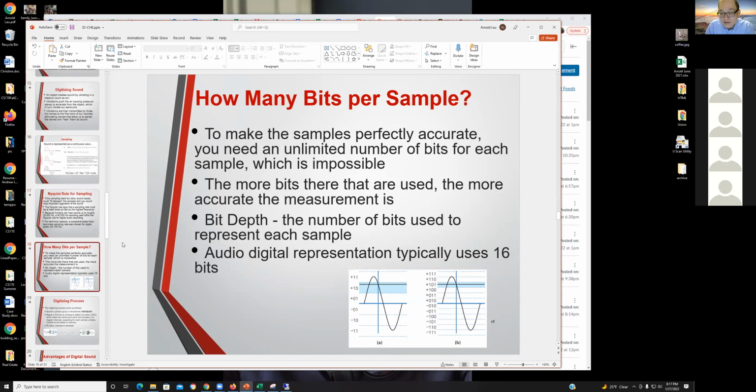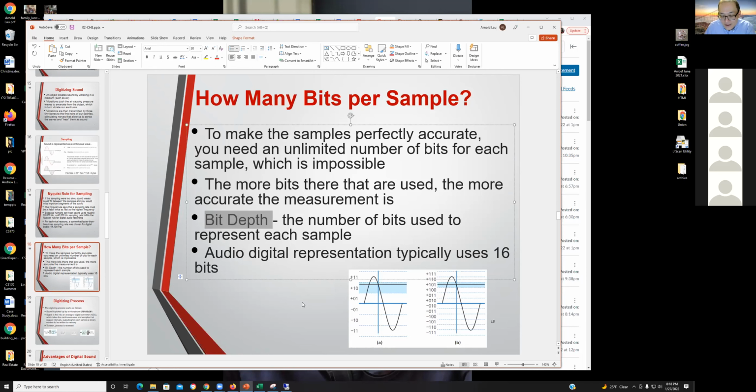All right, now we just talked about how many times you're sampling, right? How frequently you're sampling to get that accurate sound wave, but it's not exactly the right analogy, but let's say each of those samples is kind of like taking a picture of that point in time. Essentially, how much resolution do you have, right? And what do we call that from a sound perspective? It's this idea of bit depth, okay?